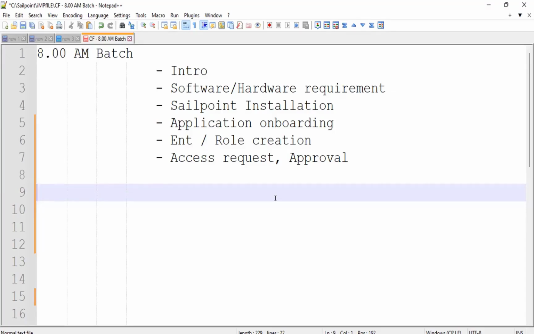Yes, so the collection of IT roles is the business role, correct? And then the entitlement means the single user object, correct? Single user object. Entitlement is an object. Okay. But entitlement is for a particular application.